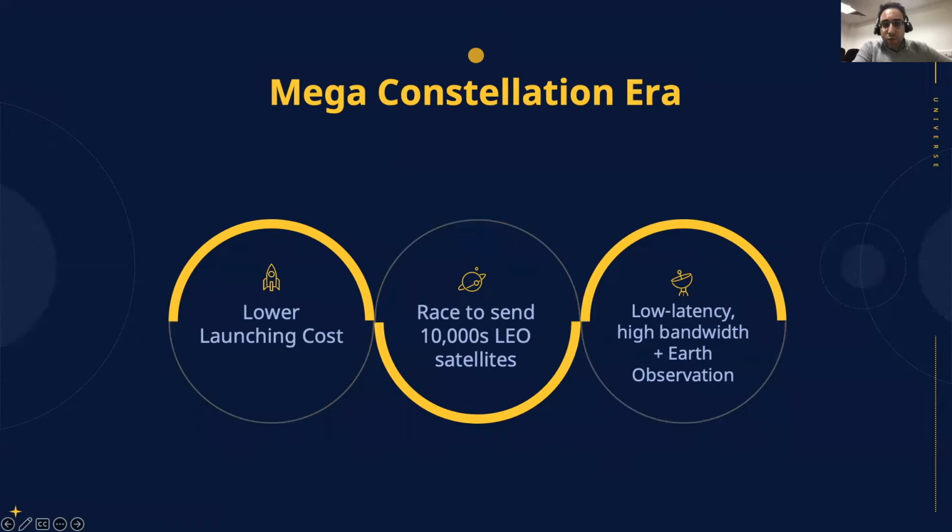These satellites will not only provide low latency and high speed broadband, but will also enable a new class of applications that is currently not viable with existing internet infrastructure. I'm talking here specifically about algorithmic trading between two faraway cities, something like Tokyo or Johannesburg and New York. This is currently not viable with existing infrastructure.